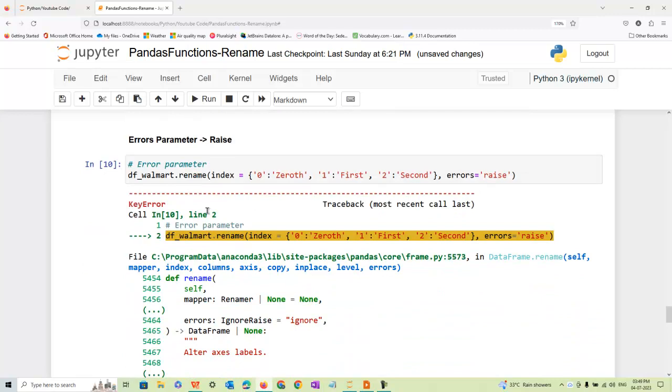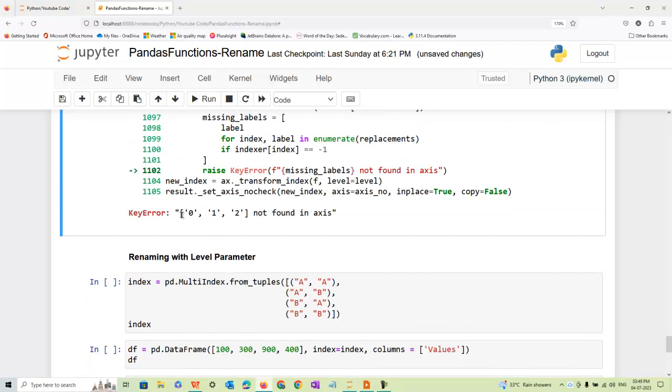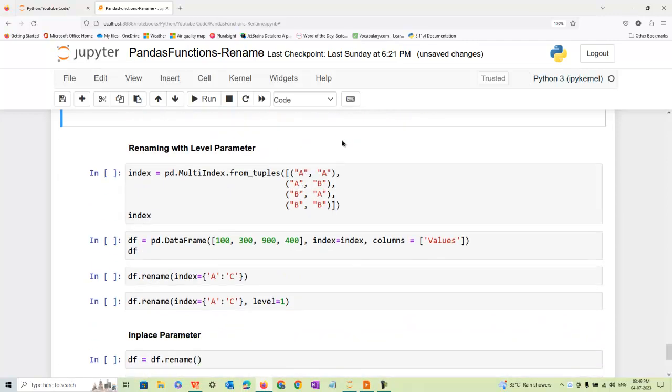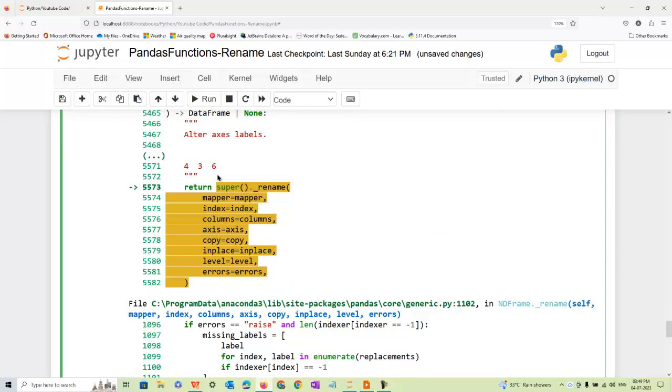There you go. The key error exception has been thrown. It says that these values are not found in axis 0. That is, they are not found in the data frame's index.